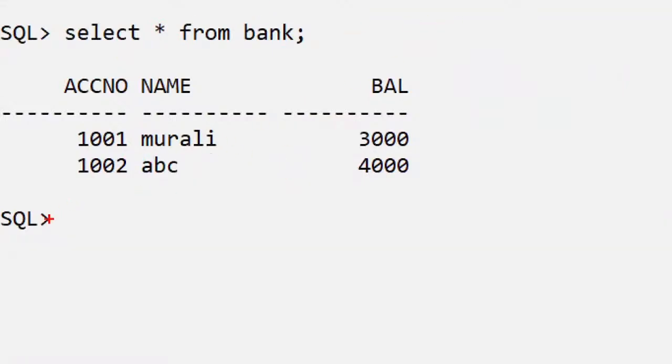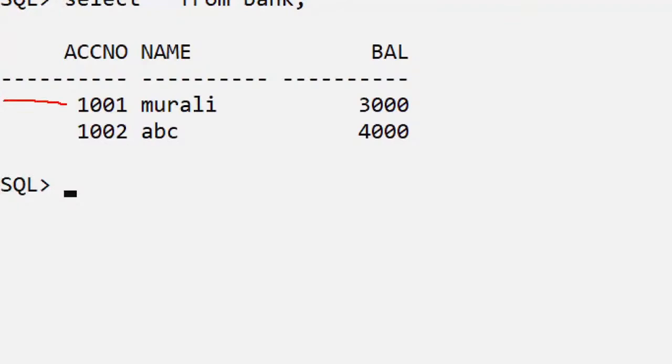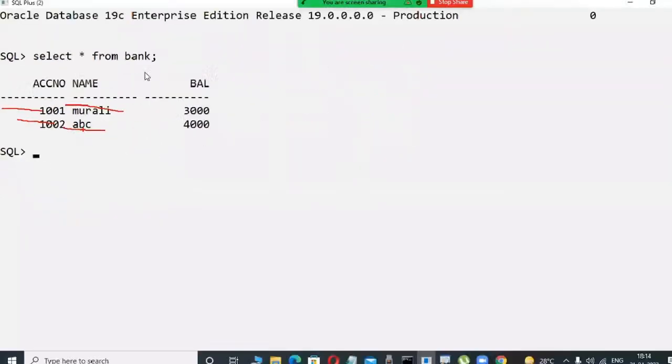Suppose in SBI bank, this is the data. These are columns: account number, name, and balance. These are called columns. Here 1001 and so on are called rows or data.